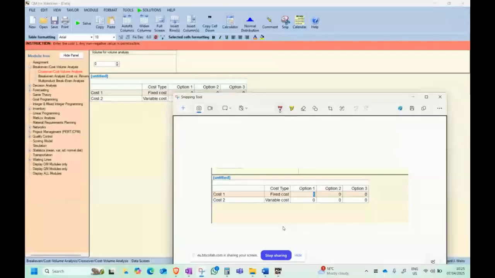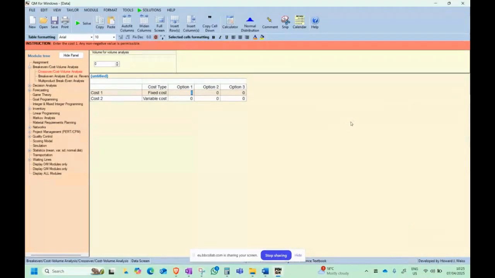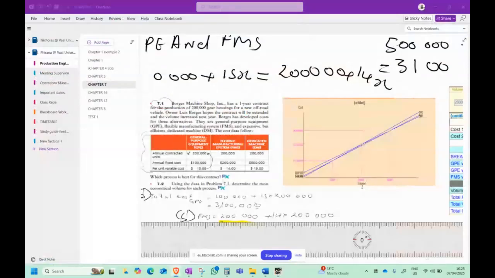I need to expose you to the software as soon as possible so that you can utilize it to solve any problems in the book, and you can get the answers correct every time. And you compare with your handwritten problems. I hope we are clear. And this is the end of my session. I'll put this problem on Blackboard right away, immediately after stopping the recording, and I will see you in class on Wednesday and on Thursday.